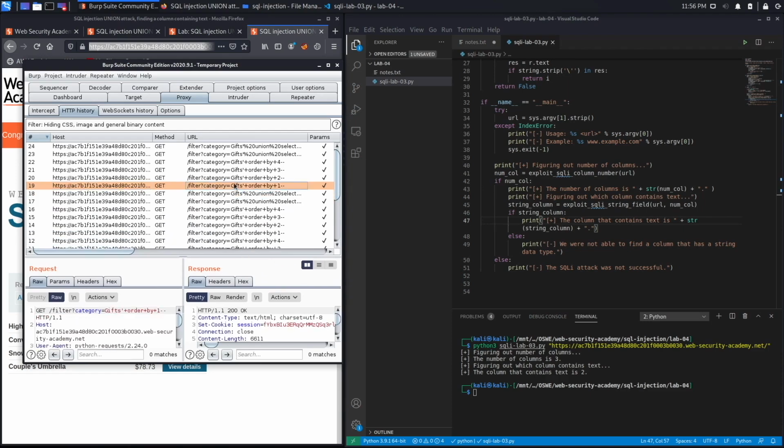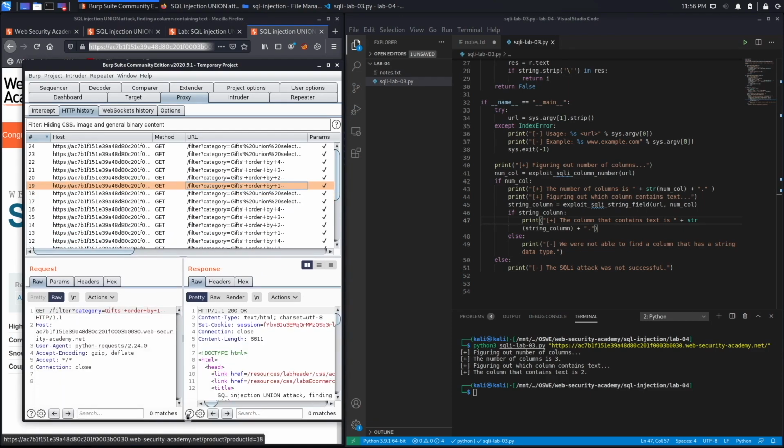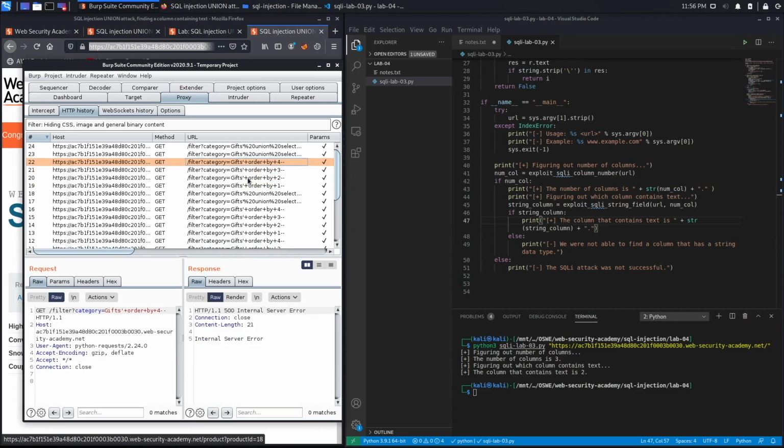All right, so you can see over here, it tries to order by 1, and then it orders by 2, it orders by 3, it orders by 4. It finds the internal server error, and that's why it knows that the number of columns is 4 minus 1, which is 3. And then it outputs this over here.